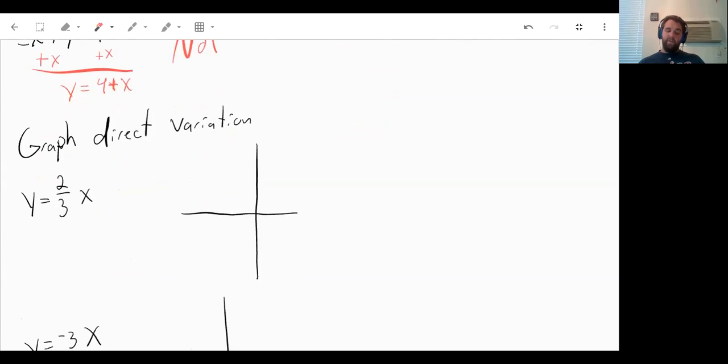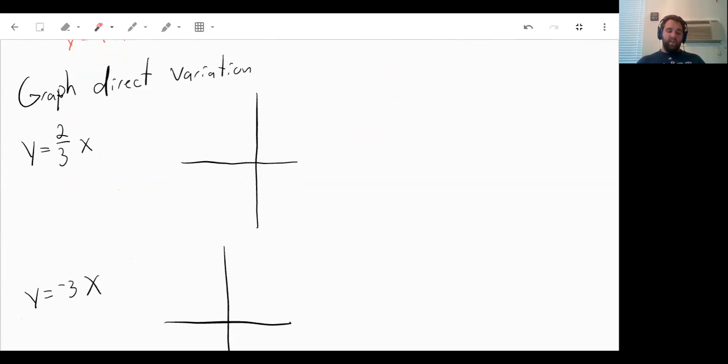Now, when we graph direct variation, it's actually really nice because there's no y-intercept. There's a plus 0, but plus 0 doesn't actually change anything, so it's just sort of hidden in there. So with direct variation, you are always guaranteed to have it go through the origin. Now, from this point, all you need to do is find the next point, which you can do by using the slope. So in this case, we go up 2, right 3. So we've got our next point. You can go ahead, connect the dots, draw your line. That's all there is to it.